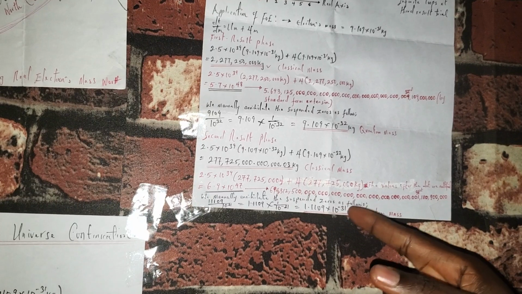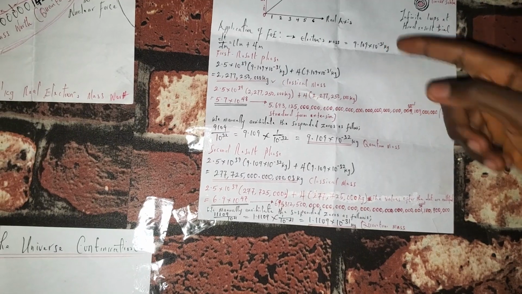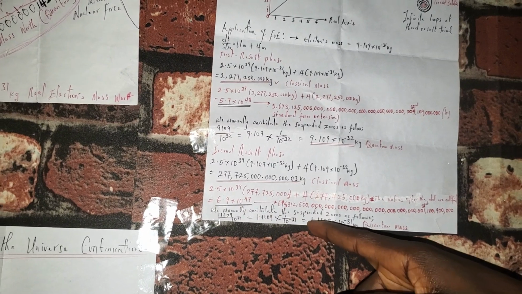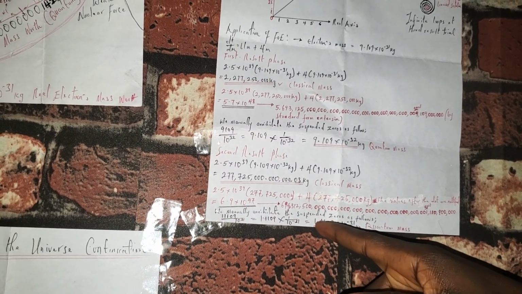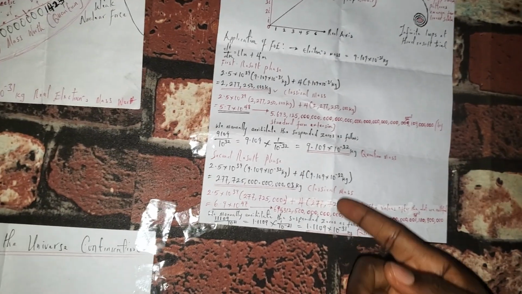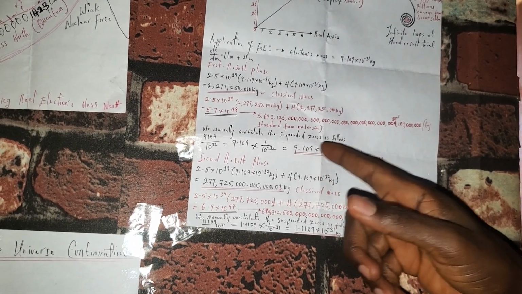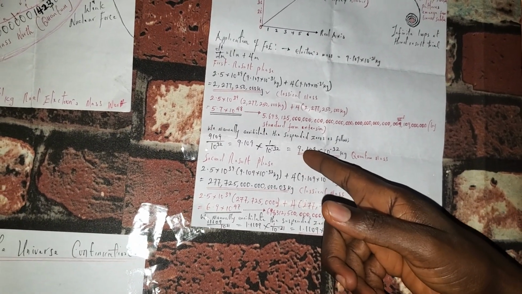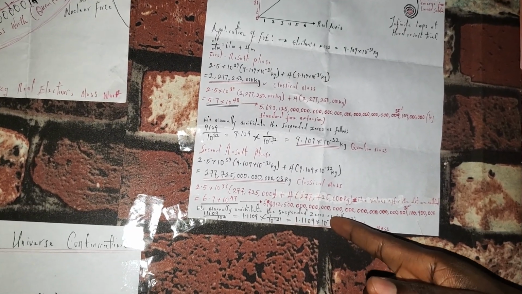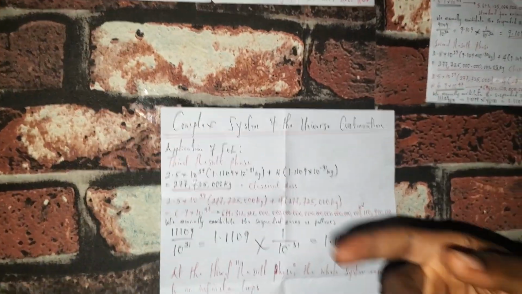1.1109 times 10 raised to the power minus 31 kilograms. Now, the power of the electron's mass has been restored, but the real integer base worth is being decayed. Can you sense something right there? In the first result that we got, we realized that the power's worth is being decayed while the base worth is intact. But now here, the base worth is decayed and the power is restored. We will explore what that means as we progress.